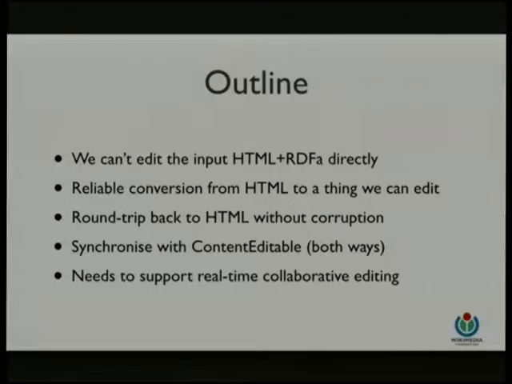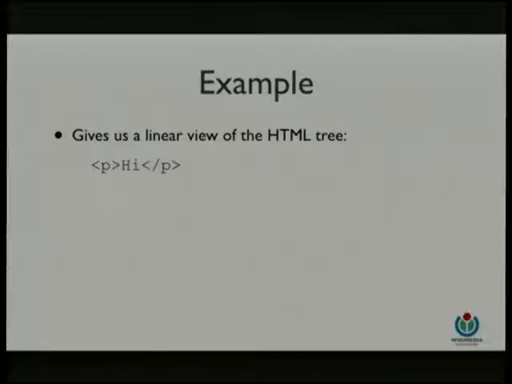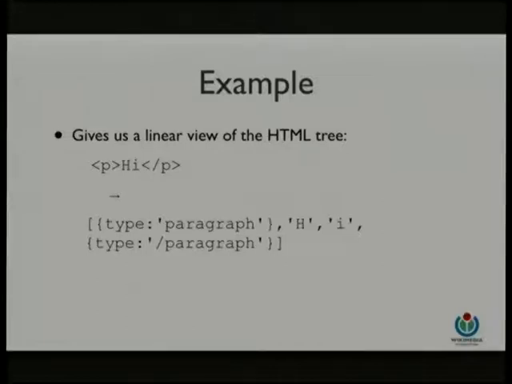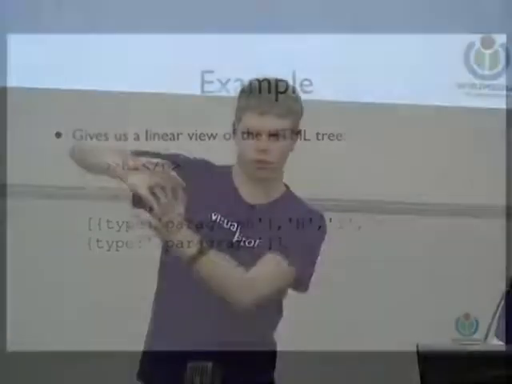So I'll give a quick code example. We get something like a paragraph tag with "hi" in it, and we convert that to a JSON array. The whole thing is one big array, and it's all flattened out, where it basically looks like an HTML token stream, where there's an open paragraph, the H, the I, and then a closed paragraph. The difference between this and a straight up HTML token stream is that you can have entire HTML subtrees that are just compacted into one empty node. Like, this is a thing and we don't know what it is.